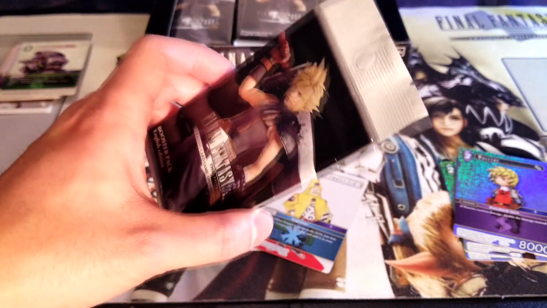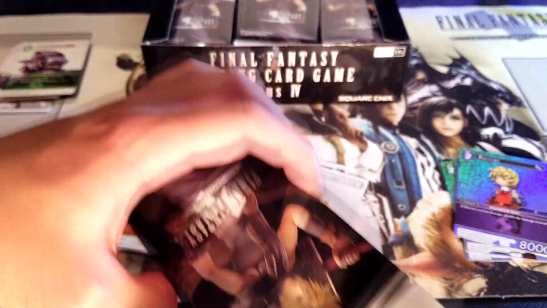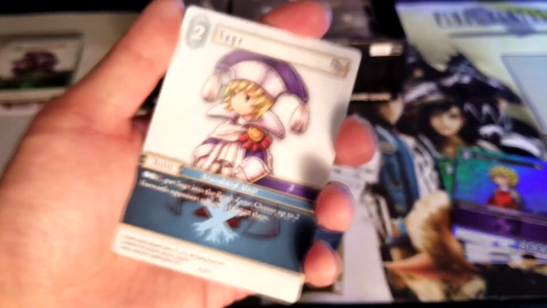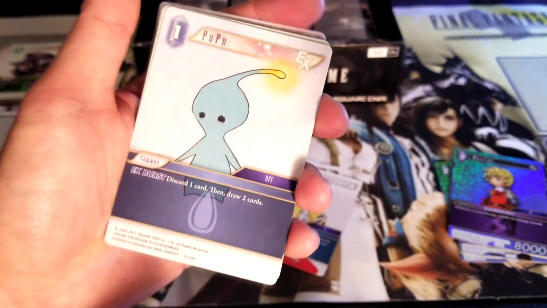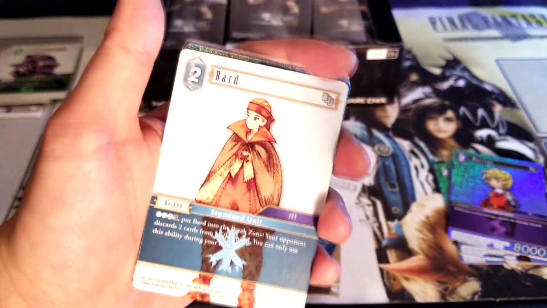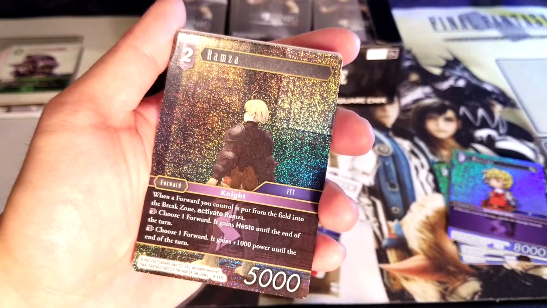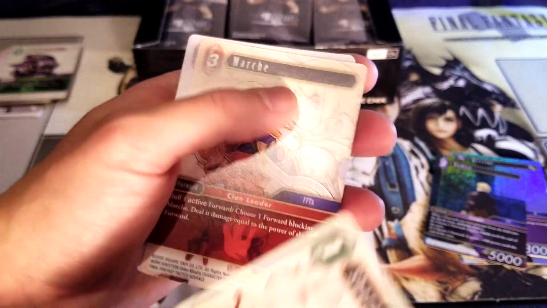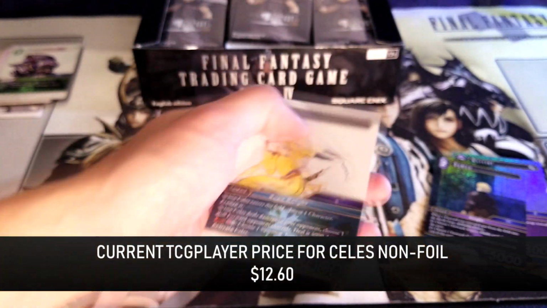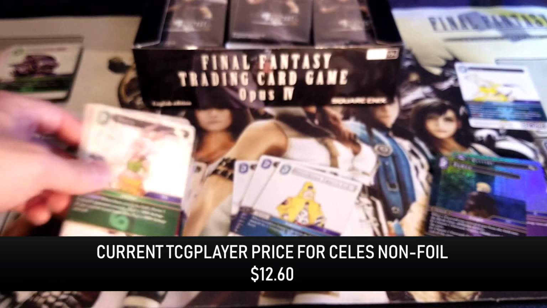Alright. I think that's pack number 4 we're on. Almost knocked the camera over because it's not focusing. I'm going to break it. Sage, Summoner, Bard, Poo-Poo. Chocobo, Yeoman, Bard, Ramza again. A nice foil version. Shara, March promo card, Black Waltz 3. And Celes, a legend. I really don't like this kind of artwork, but again, if you're like a painter or something, you might appreciate it.